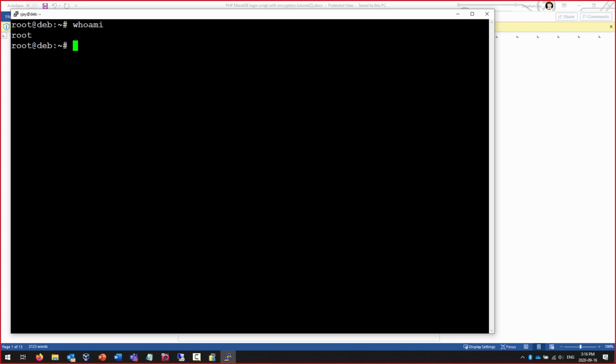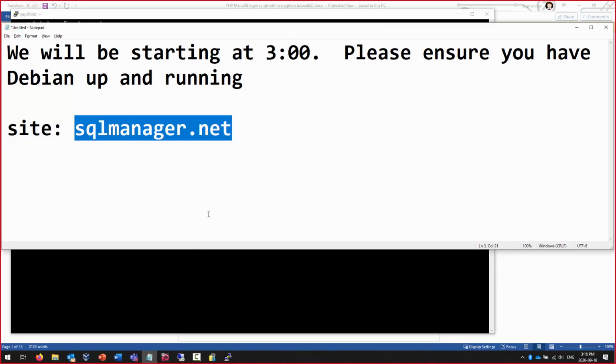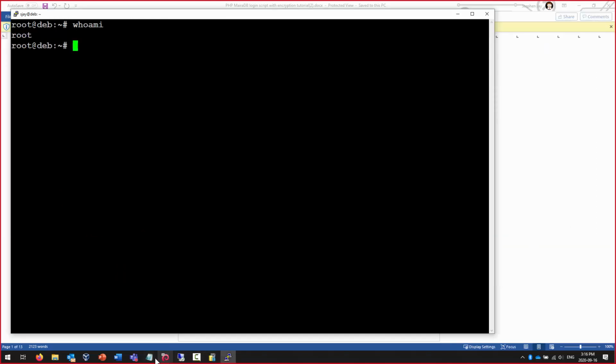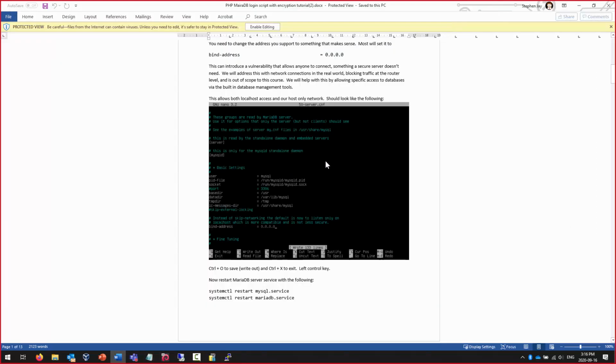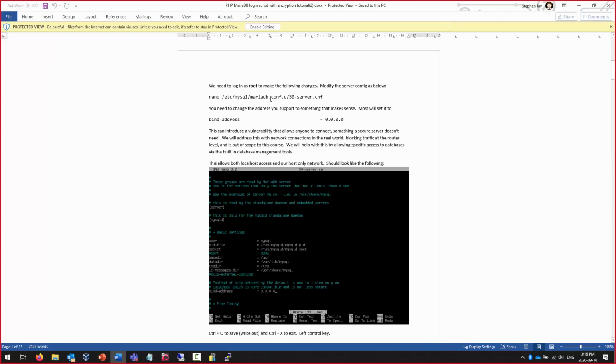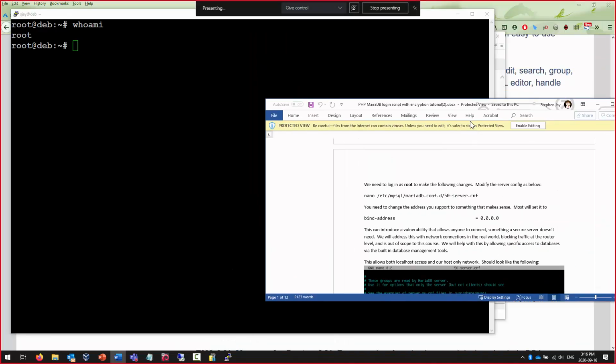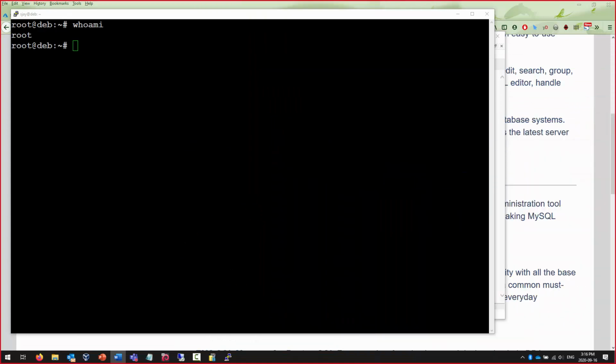Okay? If we take a look at the document, there's a directory in the etc directory called MySQL, and then there is a Mariah configuration directory, and then there's a server.cnf file. We're going to take a look at that file right now with the nano command. And tab really is your friend in this environment.